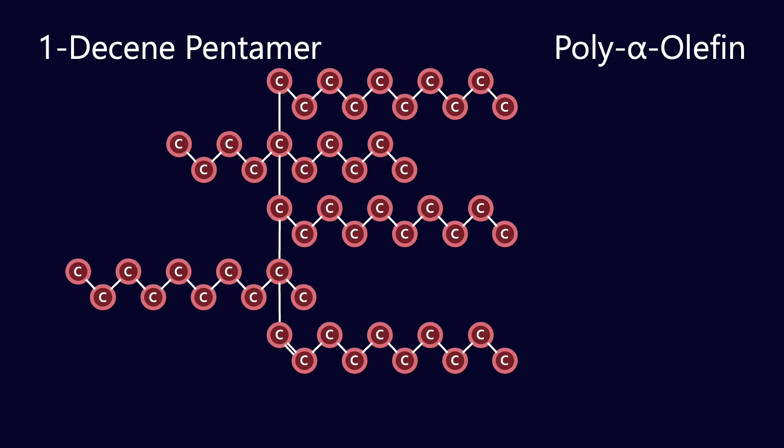Now, why is that a problem? Well, aside from the fact that the molecules are now irregular shapes, the other thing that can happen is that the double carbon bond can sometimes actually be hidden somewhere in the middle of the molecule. When it comes to hydro-treating it, when we're trying to saturate the molecule, geometrically, if it's somewhere in the middle, it can actually be quite difficult for the hydrogen molecules to attack that double bond and often that means that some double bonds will remain in the finished product. To a small degree, that reduces its oxidation stability a little bit, but it's still a very good, very stable molecule.